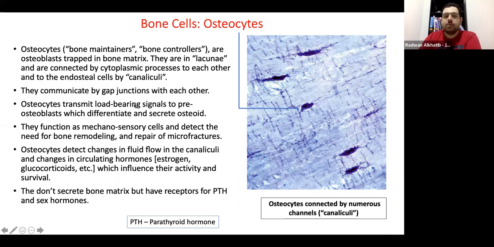And from this sentence, one of your TBL questions, I believe, was derived. And this is the question where only 8% of the batch answered correctly. And I don't blame anyone who got it wrong, to be honest, because it is a very high-level question. It basically says that the osteocytes are the mechanoreceptor cells. They are the cells that sense signals from the outside environment to tell the bone when to start building itself.